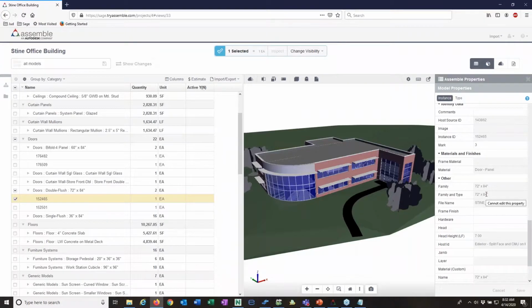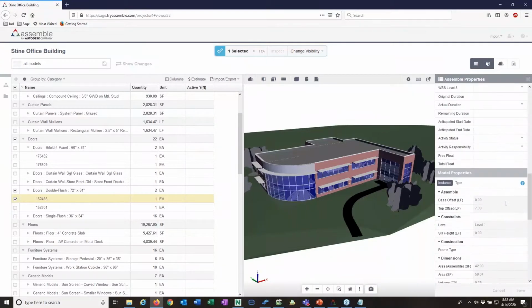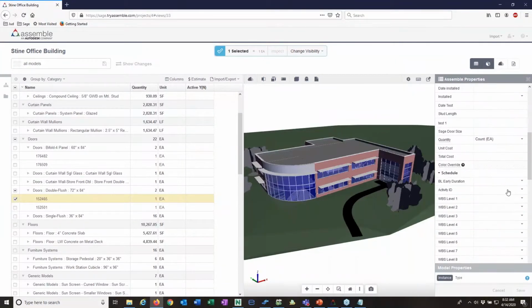So 72 double quote x space 84 double quote, like you see right here on this line, doesn't mean a thing to Sage Estimating. But what we can do is create a Sage property called door size. And that's what I did here.